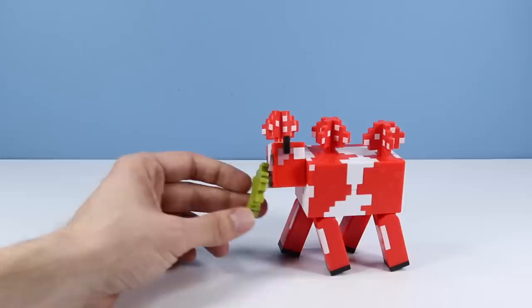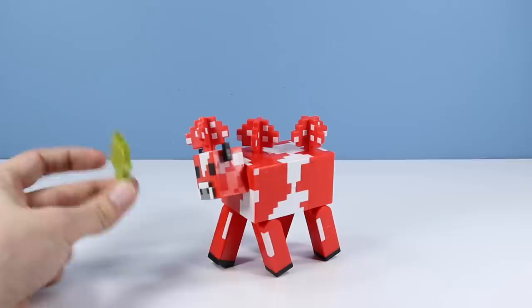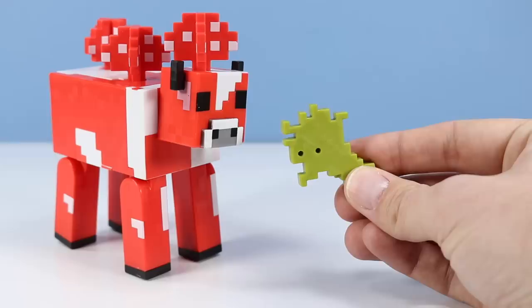Now the Mooshroom barely wants to walk toward it. I mean, once it's stuck, you can kind of pull it towards you. But it's not going to make the Mooshroom walk towards you or anything spectacular. I don't know what I'm thinking. Can we feed him from the bottom? No, it's mainly from just the front. Let's move in a little closer. Try it again.